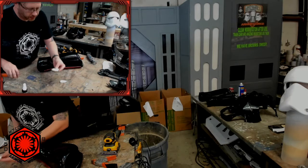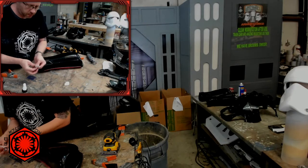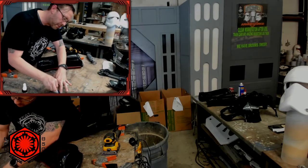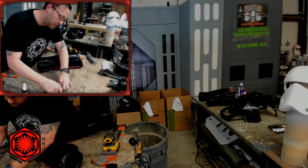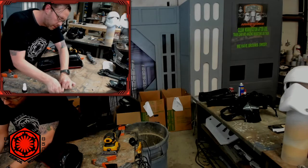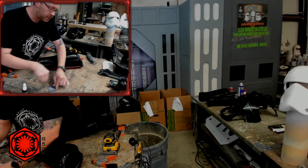All right. Now that the bottoms are sanded off, I clean up the outside edge just with a piece of sandpaper flat on a table. Make it nice and smooth, get off any little burrs, anything that takes away from the part.